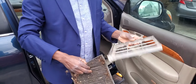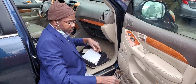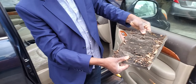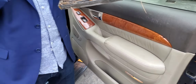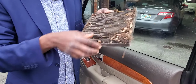All right. I'm going to put this one here, it's empty. You're going to have the air coming to the same place, I just plug it in. When you take this out, look at what has accumulated there. Look here now. How it is. So I'm going to put this one in the garbage. Is it just cabin filter? I'm going to confiscate this one. You never get it anymore. This filter is going to the garbage.